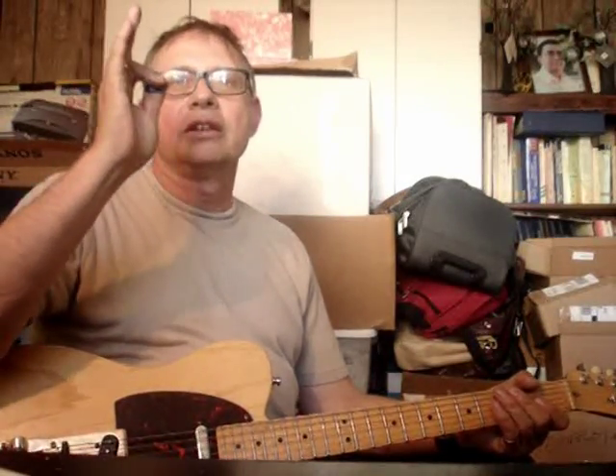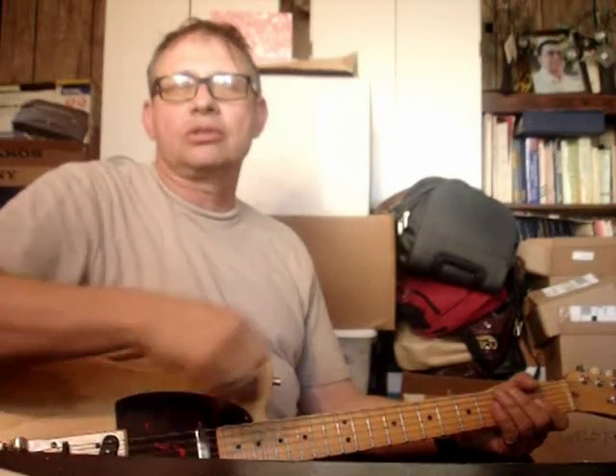Note there's a slight bit more gain there with the pedal all the way depressed and kicked in. What the Q does is it actually allows for the tone to be a little bit more sudden towards the end. If you use a lower value for the Q resistor for R5, like the stock value of 33,000, it's a more gradual type of wah. This is like a funky style wah.